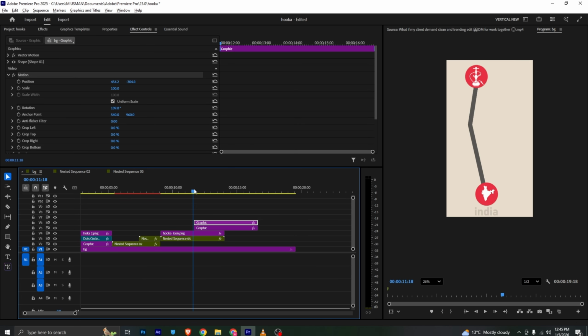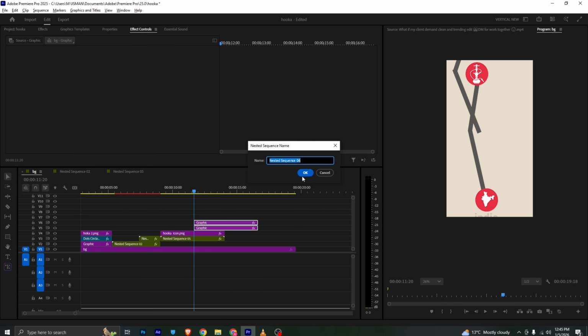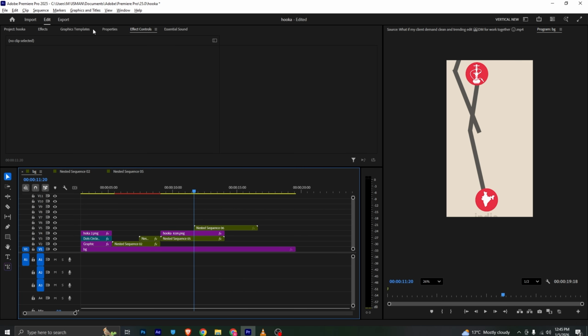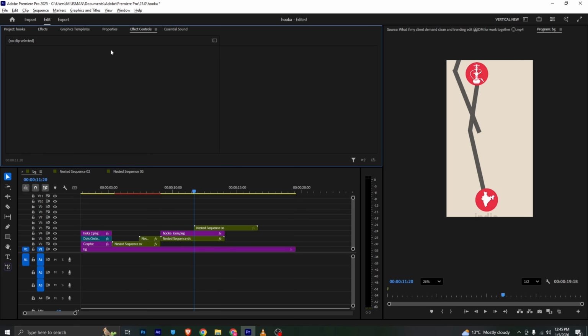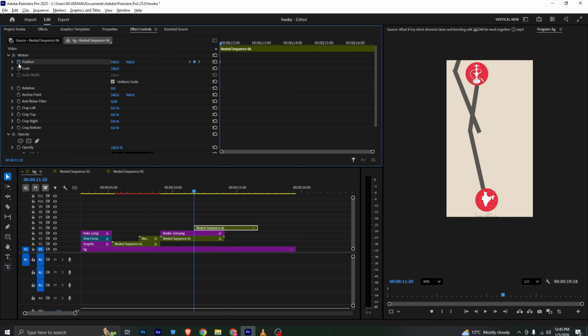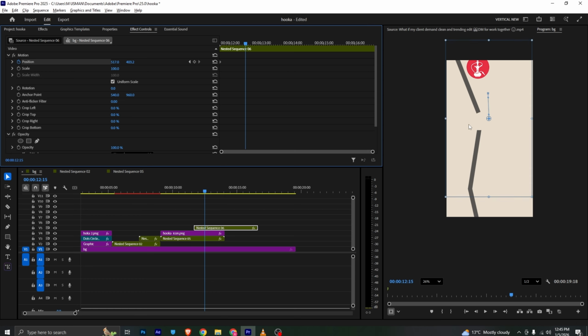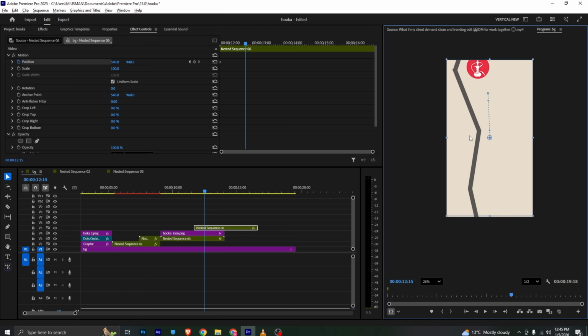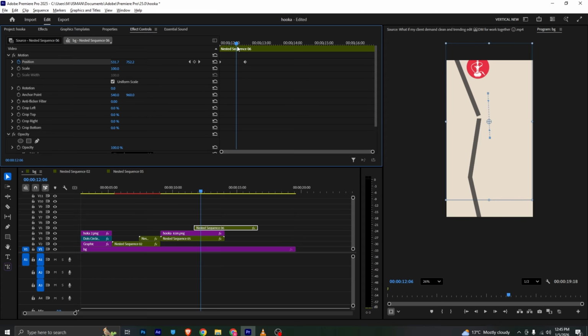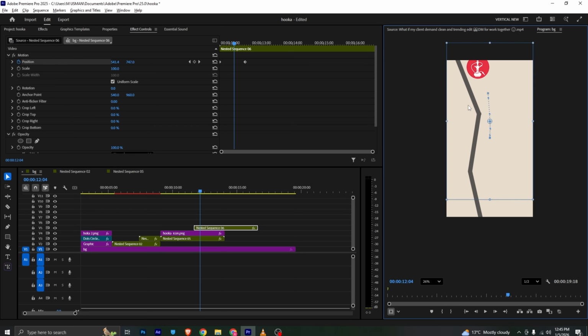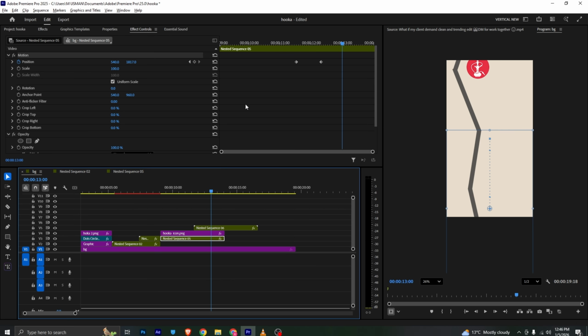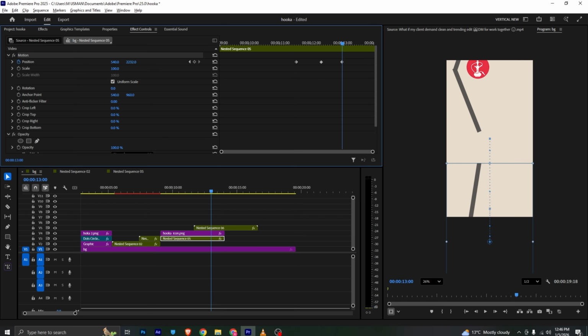So once these are animated here, we need to just select these both two, and I will just simply nest them. And once these are nested, I will just simply go to effects controls. I will select this nested sequence. I will set up a position keyframe, and I will just simply make it like this. And at this point, I will just simply drag it down, and it will also be like this. So if we play, I will just simply bring it approximately. I will just select this nested sequence at its endpoint. I will just make it like this.